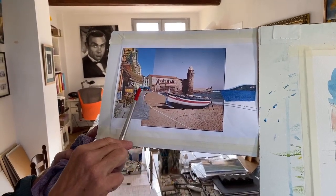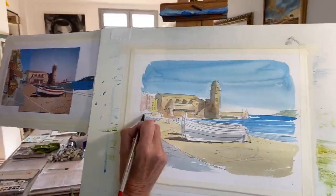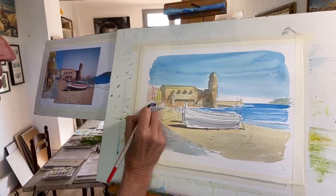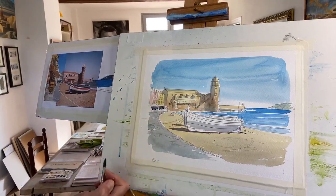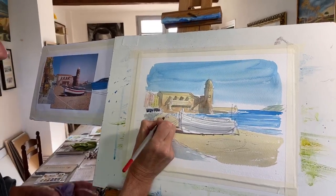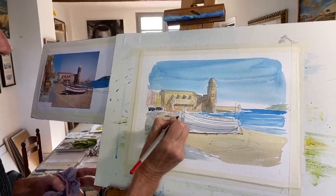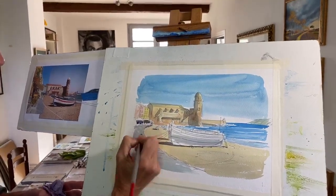People going, oh God, how do you do that? Really quite simple. What you're going to do is I'm just going to put like a big splodge of quite dark shadow in there. We're going to go over that with a little bit of white to hint at people in the cafe. We've got some shadows. I've just suggested there's some people on the beach. There we are. That looks quite nice. I'm going to throw a bit on there.